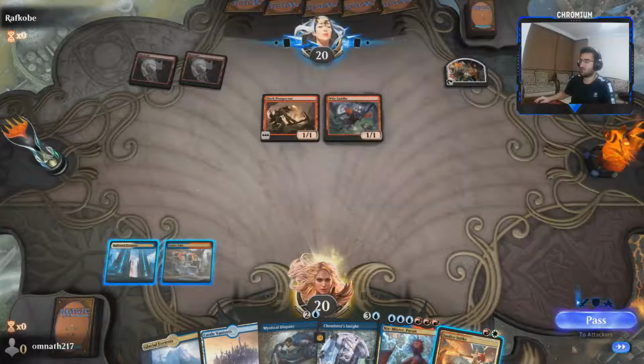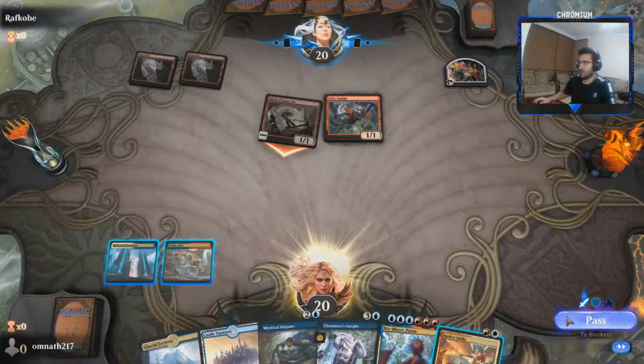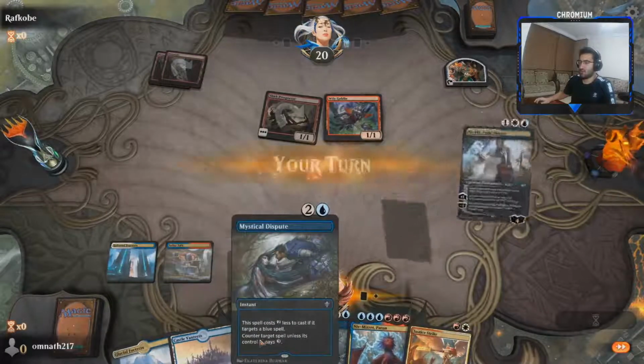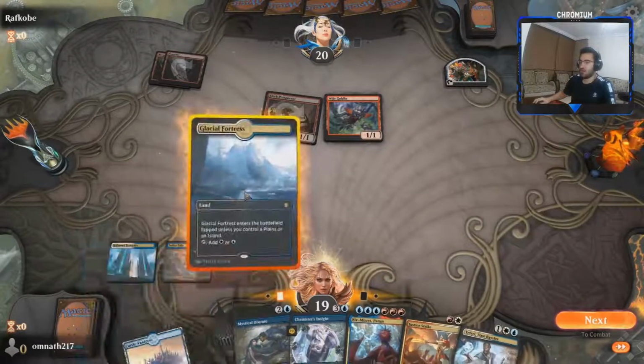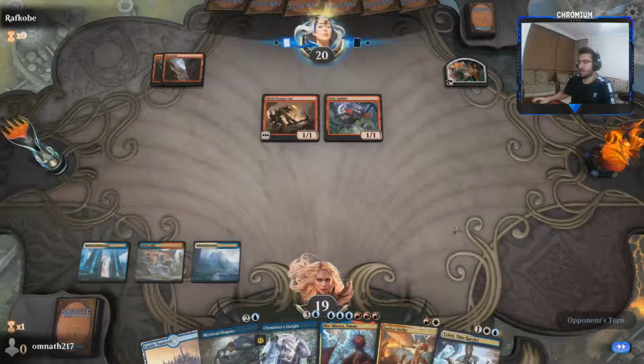I'm just so used to opponent playing turn 2 Conspicuous Snoop that I start looking at the top of their deck. Never mind. Alright, sure, we can take 1. It's fine. And now we have our Mystical Dispute for any annoying goblin that's gonna come our way next turn. So let's see what happens.